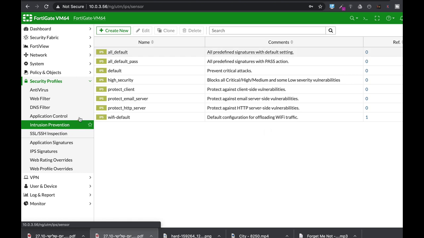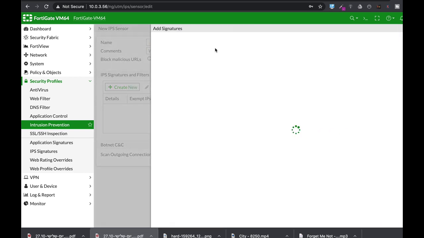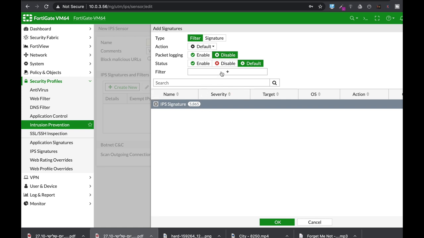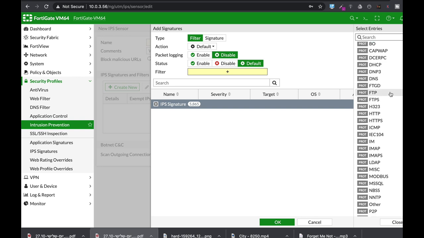Moving on to intrusion prevention, be sure to use IPS, create different and customized signatures if you need, but the most important thing to do is to configure your signatures based on the filtering options. If you're targeting clients, be sure to use the client filter. If you're targeting servers, if you're targeting different severity levels or different protocols, be sure to customize your IPS signatures based on the topology of your organization.